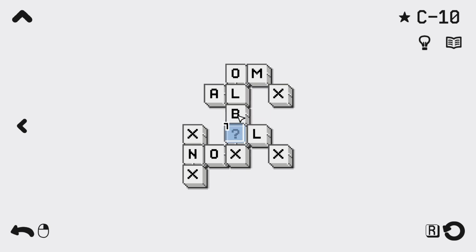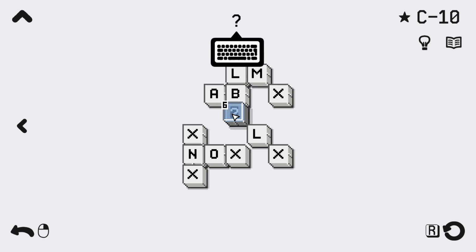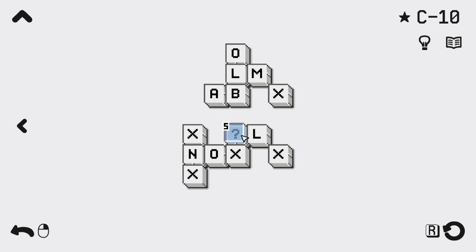Somehow. Surely that means pushing the B somewhere. Which, because I'm pushing the L over here, means I'm pushing the B that way. But I can't get an ABA out of that, right? No, I can. But by using the... Oh, no, I can't. No, I just can't. So it's better for the B to go up? And then in this process, I have done 2 extra movements on top of what I normally would have done. I've gone there and then there.